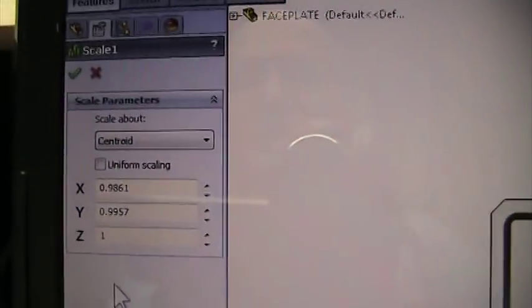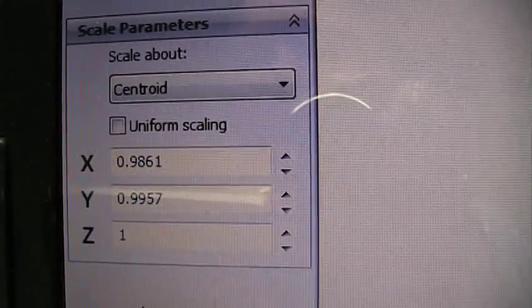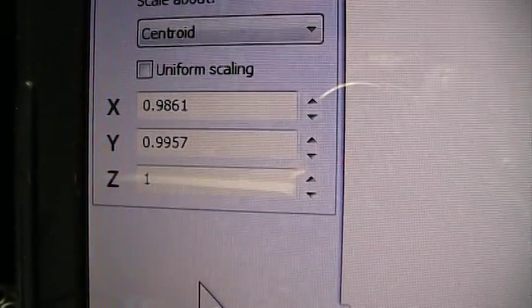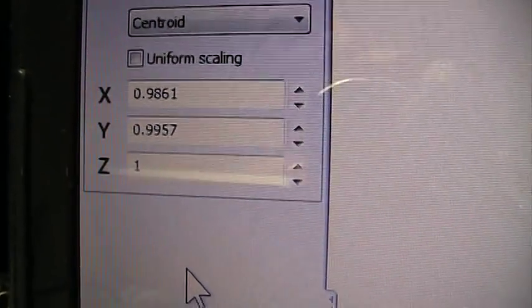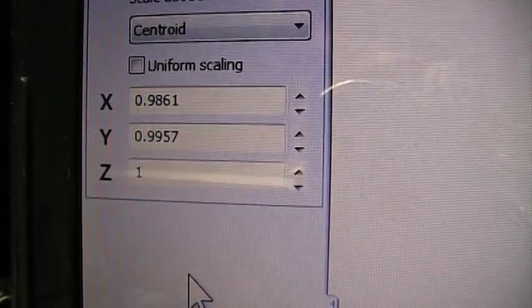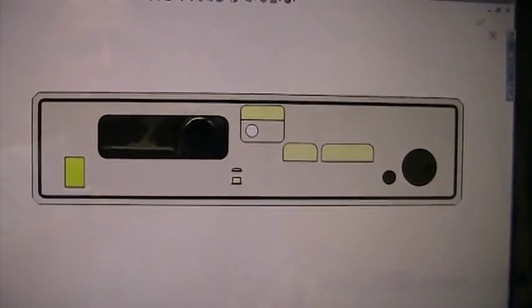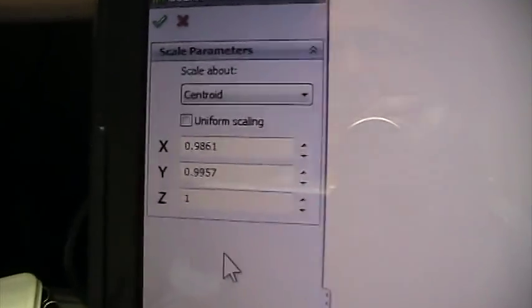Fortunately in SolidWorks we have a feature called Scale, which lets me scale the part non-uniformly in X, Y, and Z. Basically it lets me punch in numbers that force the actual printout to match the dimensions of the initial part I'm trying to match up with. If you're doing a graphic where that's irrelevant and it's off 10 or 15 percent in either axis, it doesn't matter. But when it has to match the actual dimensions of the part — lining up with switches and all those things — this becomes a very important feature.